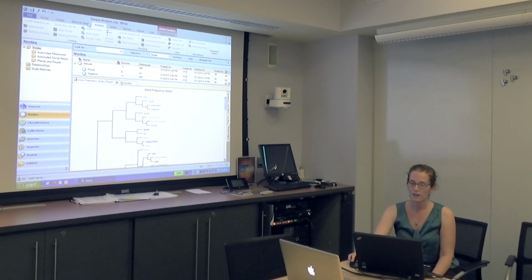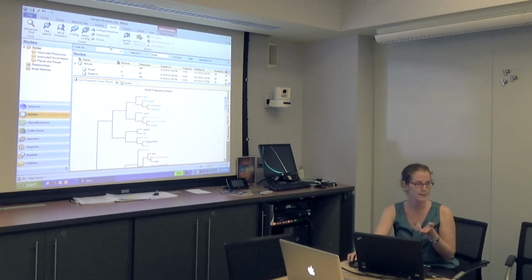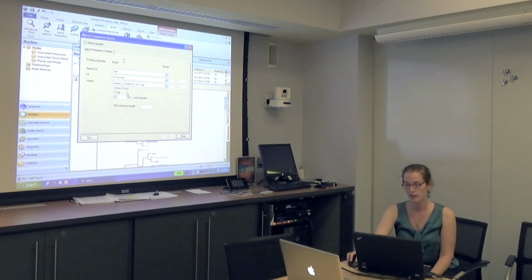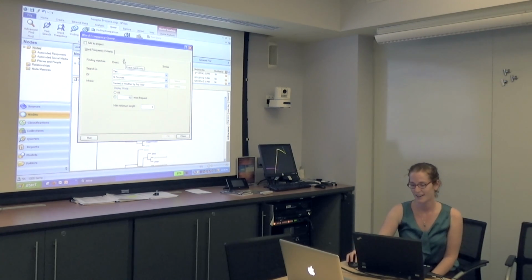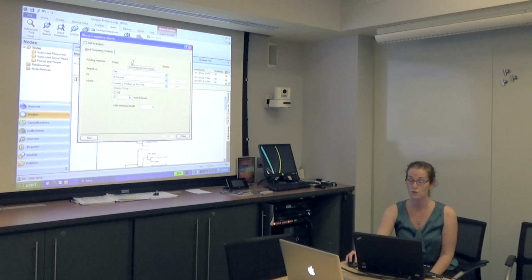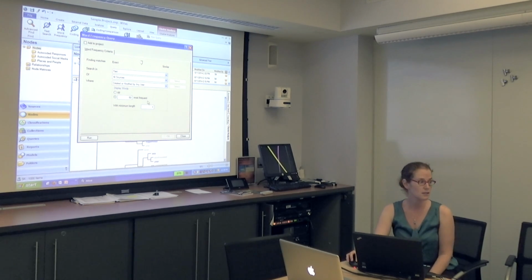Another way to run this query is using the thesaurus tool in NVivo. NVivo has a built-in thesaurus and actually comes in a few different languages, so you can set your language if you want. And so if I rerun that query that I just ran, I'm going to limit the number of words because I'm worried it might take a really long time. And instead of using an exact search, I'm going to use synonyms. So you'll see what that does when I run it like that.